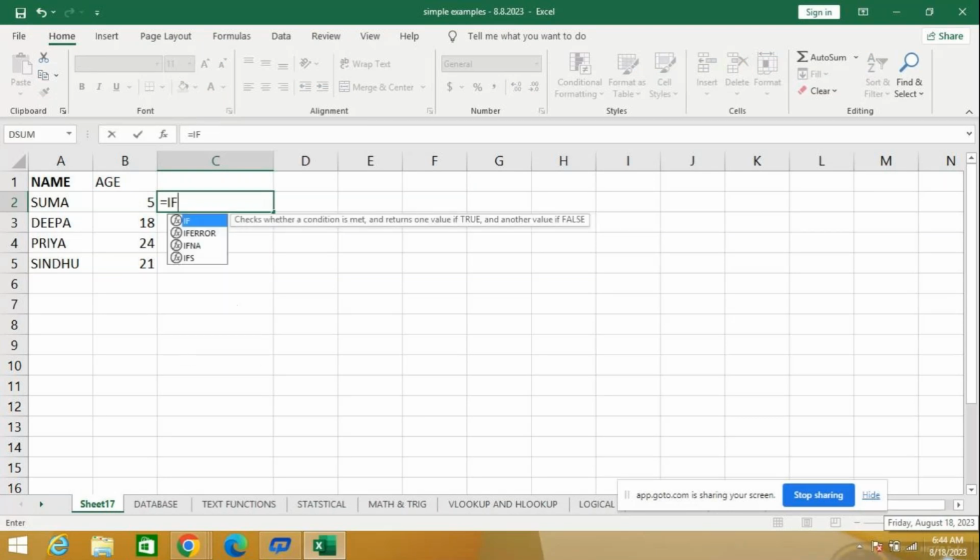IF is my function. It checks whether the condition is met. If it is met, then what should be the true message? If not, what should be the false message? Clear?